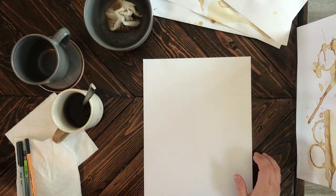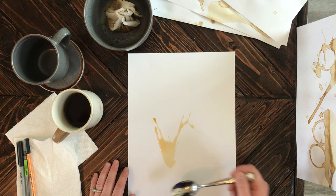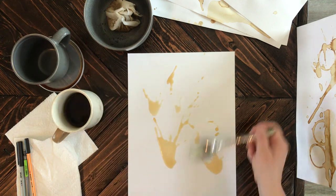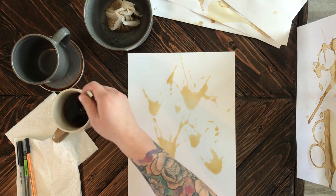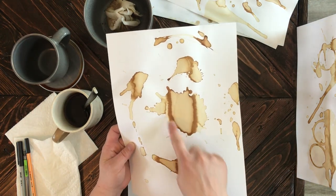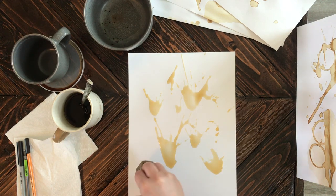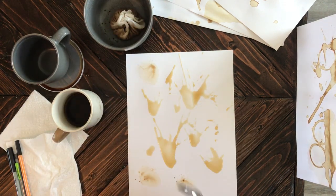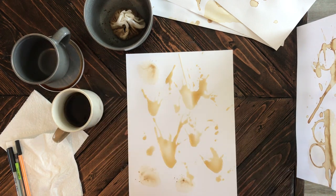I'm going to do another one here — actually, I'm going to go this way with it. I'm going to take a little less this time and try to toss it on. I found that if you brew your coffee and let it sit, if you've ground it fine enough, your grounds will settle and it creates a really cool effect. I've got some dried ones here — this is what that causes, just some really neat definition on the paper. I'm going to do this again because I really like that. Again, this is a messy part of it, so have fun with it. Be creative, be wild — it's fun to just kind of see what comes.